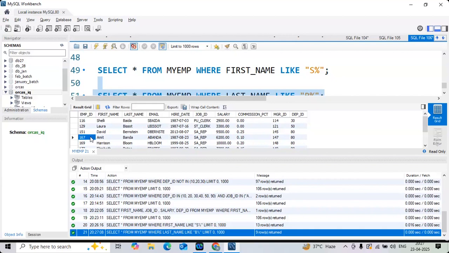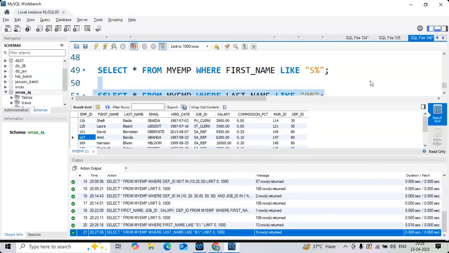I want the count of employees working in the company where the first name's last letter is A. 16. Good.